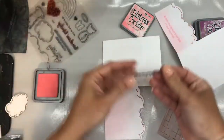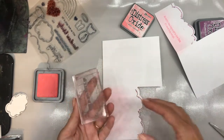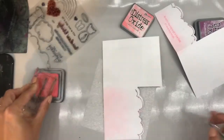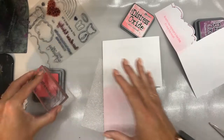This is my second one. A little bit higher on this, but not much. I still want it to be kind of in the center.